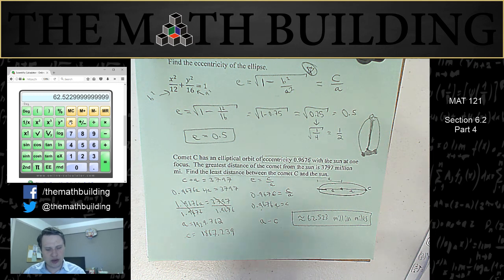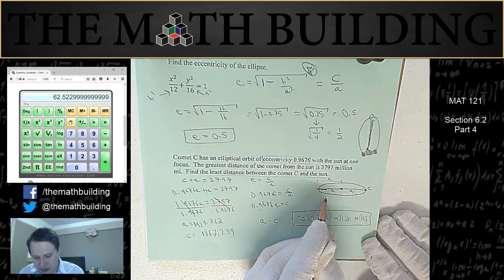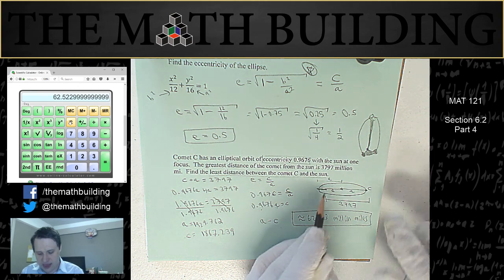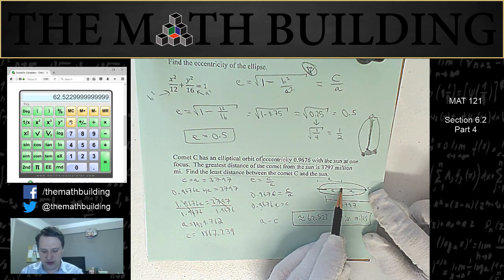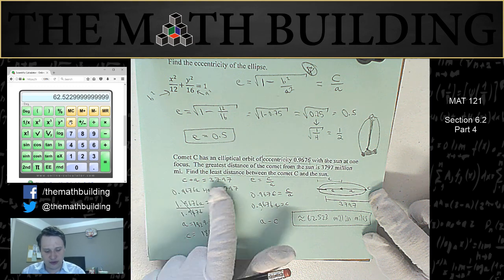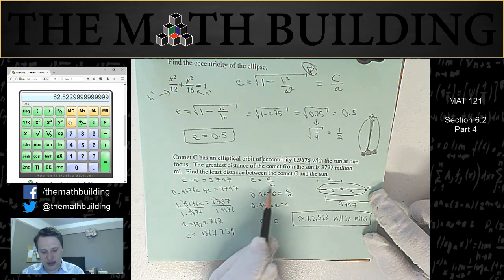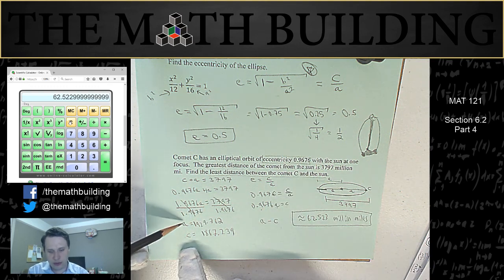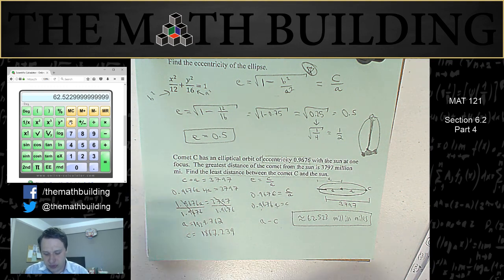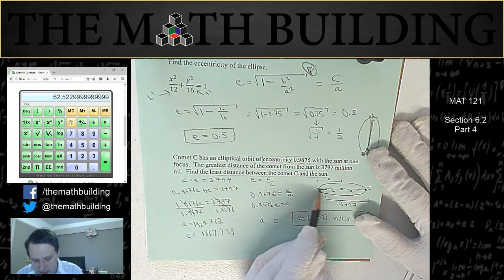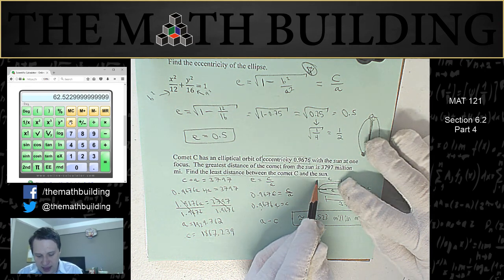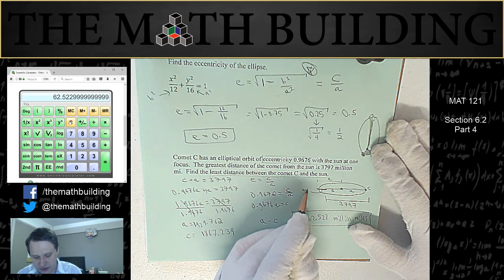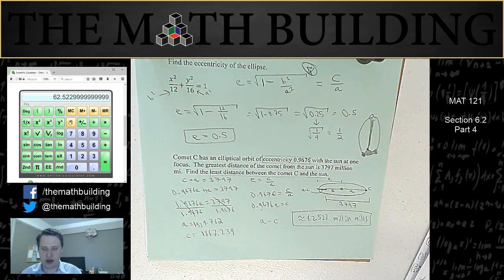So let's just really quickly go through the logic of that again. The longest distance was 3797 million miles, and that we found out was equal to C plus A. So we had that as our first equation, and then the eccentricity equation is our second. With two equations and two variables, we were able to solve for A and C. The shortest distance, what we want, is the entire length A minus C. This distance right here is A minus C, and once we did that, we just got our answer.